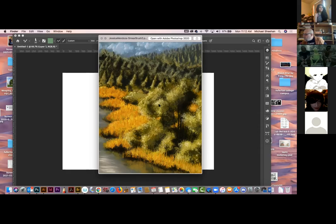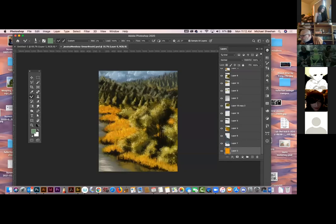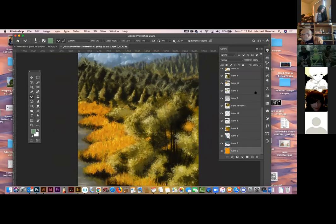I was pretty lost most of it, but I was satisfied by the end. Do you understand it now? That's my main goal. For me, the biggest thing — I kind of left the wet and the mix pretty low for a lot of it, unless I really needed something to mix. I'm sure a lot of fine-tuning would be needed. Was this a custom leaf brush or just a nice one? Let me see if I can do this — I'm going to go up here. You've got all these layers.